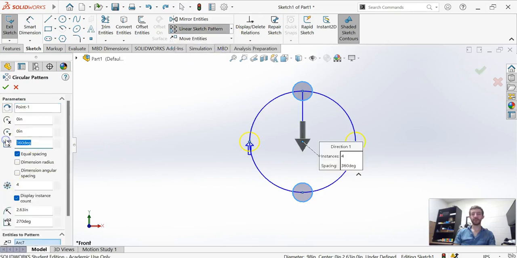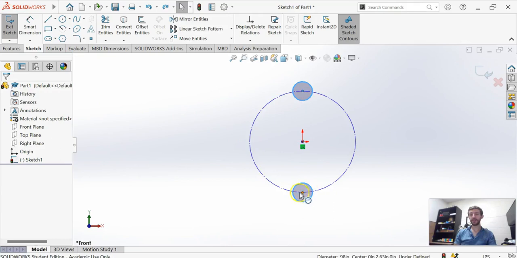I would switch this to 90 degrees. There we go. And I would only have 2 of them. Because 1, 2, 90 degrees, 1, 2, 90 degrees. But that requires a lot of math. Like, did you really want to have to do math just to get 4 circles? Just avoid the pain and suffering, only have 1 circle and pattern it all the way around. Or whatever you're doing, pattern it all the way around rather than making something special there.